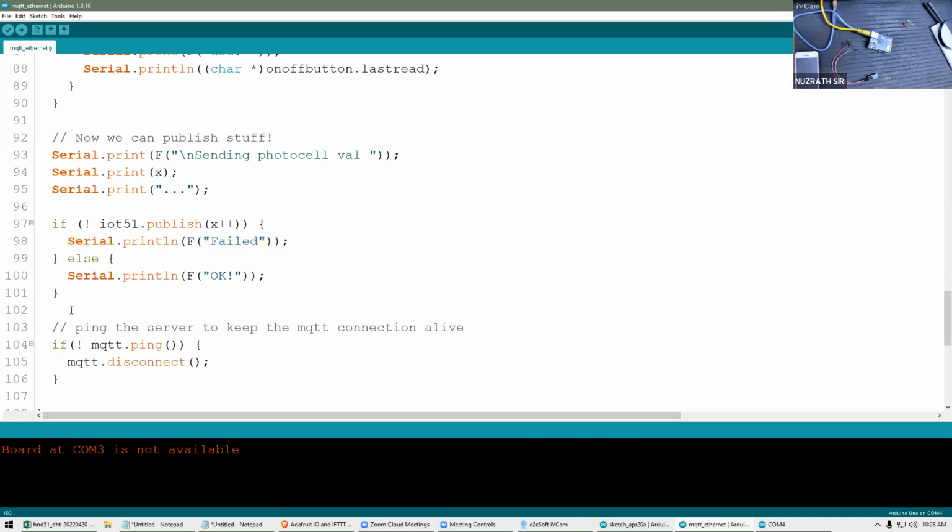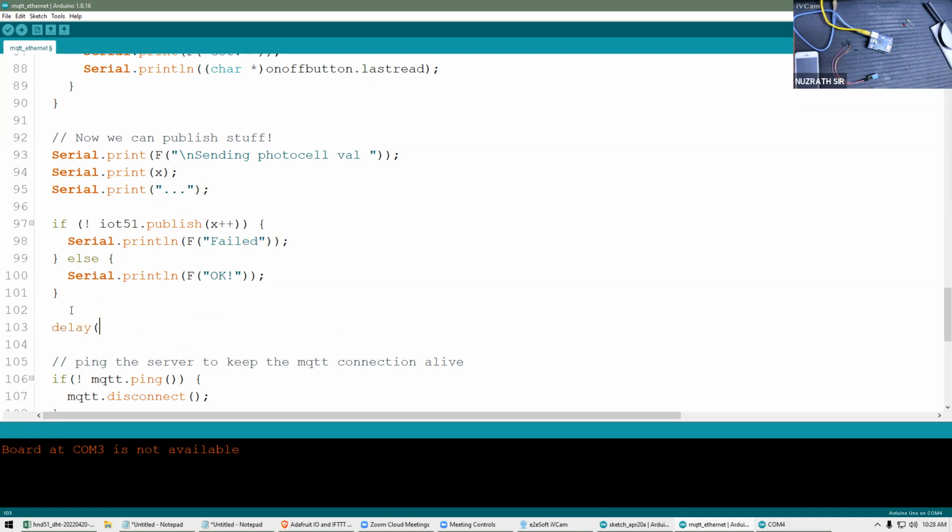Now comes the important part. Here you need to put a delay, right? You need to put a delay in milliseconds. I'm going to put 2000 here, because if you put 1000 here, for 1 minute we're going to send 60 feeds, which we can't do, because our maximum limit is 30 feeds per minute. So make sure you set this to 2000, which means we send the information once every 2 seconds so that we can stay in the limit of 30 per minute.